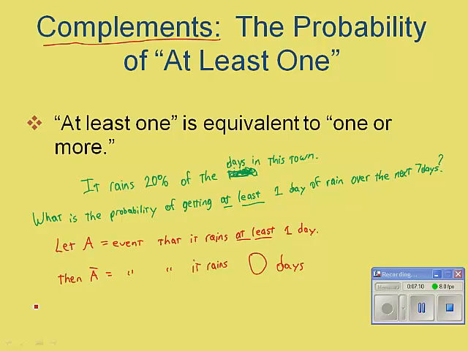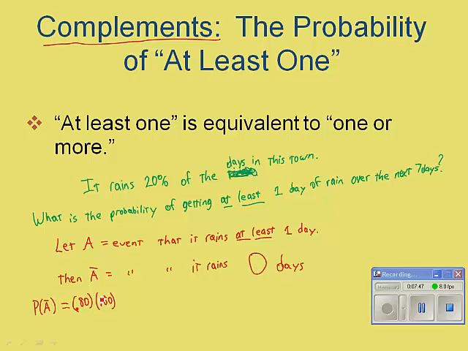Well, let's look at it this way. What's the probability that it doesn't rain today? 80%. What's the probability that it doesn't rain tomorrow? Now, I have to be a little careful here, because what did I just do? I multiplied, right? And is that true? Am I allowed to multiply whether it rains today or whether it rains tomorrow?